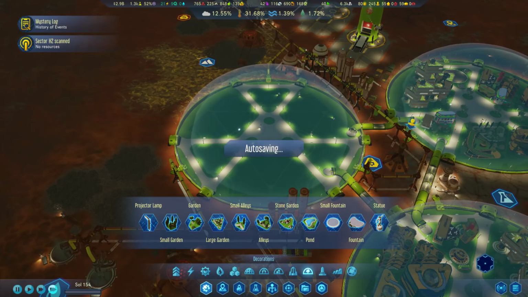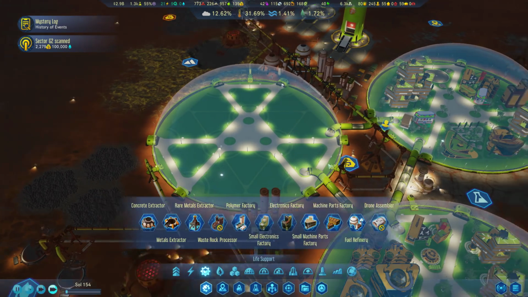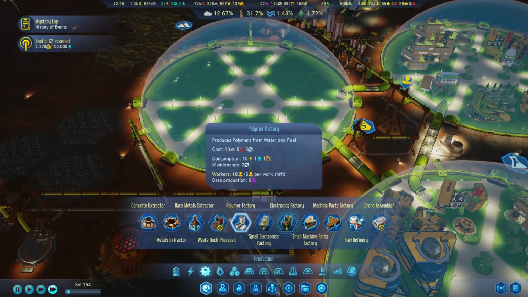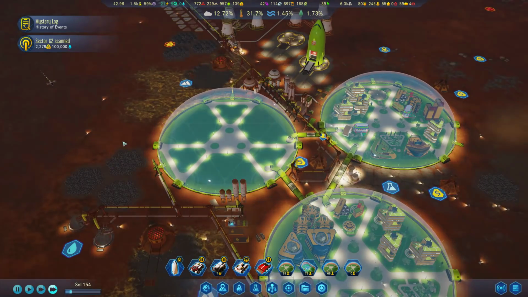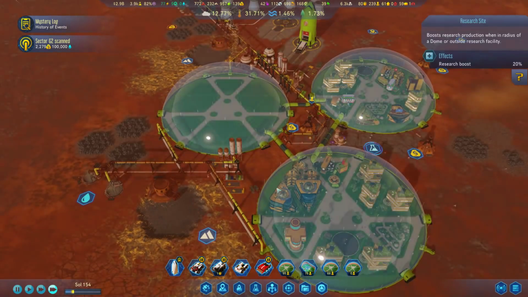So yeah, I'm gonna get another, I mean, we've got tons of electronics, but the big mega projects we build later on need a ton of them as well. Oh, I don't actually have the blueprints for it. Well then, maybe not. I can move the education over here. I mean, I could just build another research dome even without the research site.